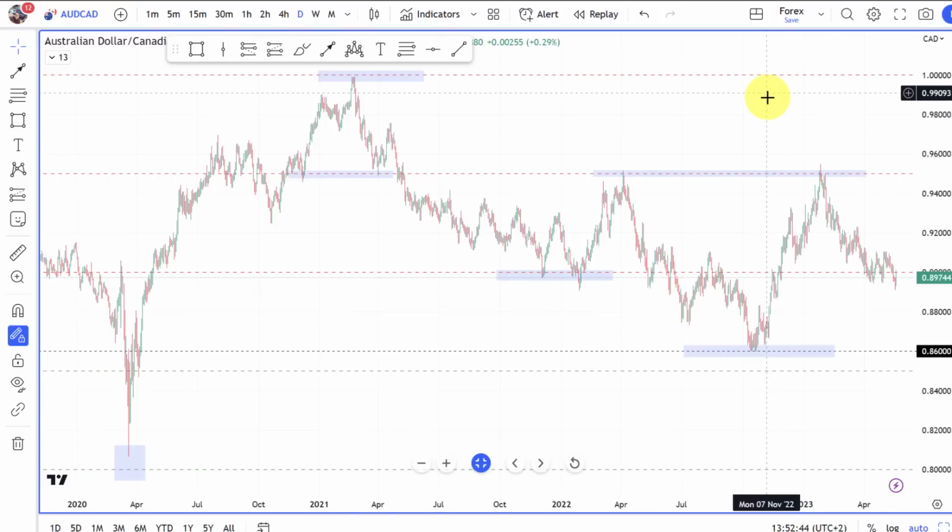Now we are on a Forex pair, and here you see round numbers such as 1.0, 0.95, 0.9, 0.85, 0.8. And here as well, you often see very strong reactions at and around those levels. This is a great foundation to start building a very simple yet very effective trading strategy. A lot of traders are using round numbers for stop loss placement, for target placement, for breakout trading, and for the overall bigger picture. And this is why you will often see such precise and very strong reactions at or around those levels.